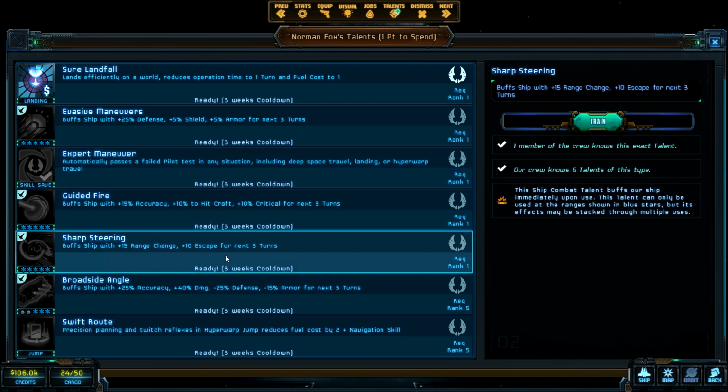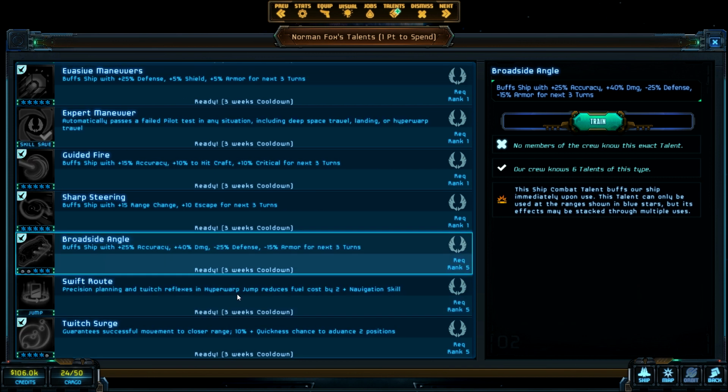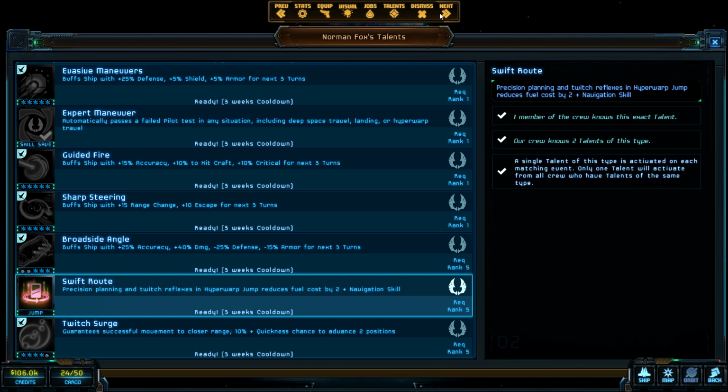We could do something like buff our ship with some... Let's see. Reduce fuel cost on hyperwarp jumps. That sounds good, doesn't it? Yeah, let's do that. Okay.